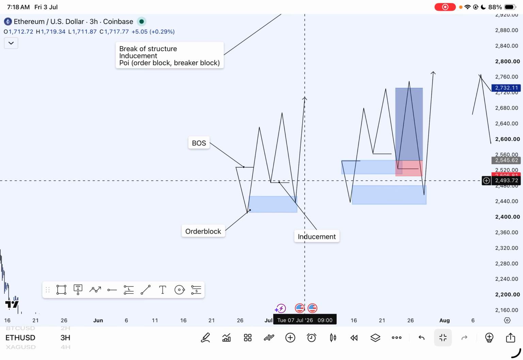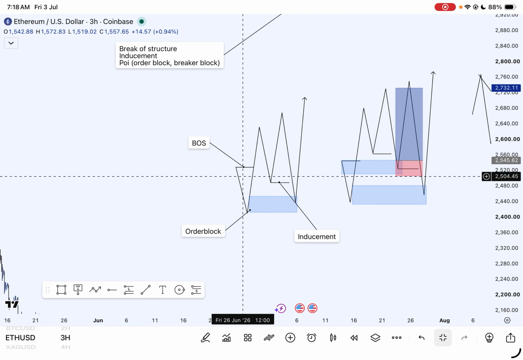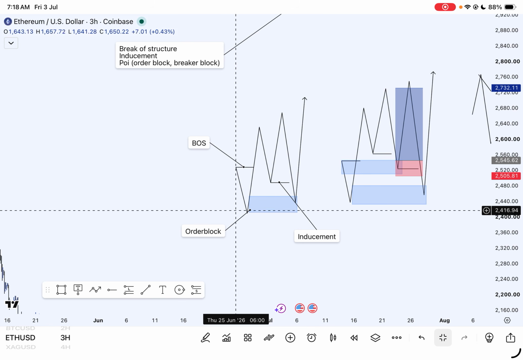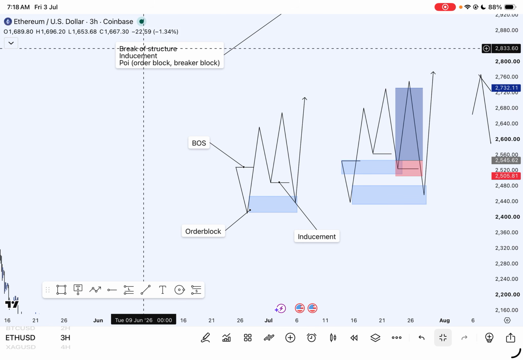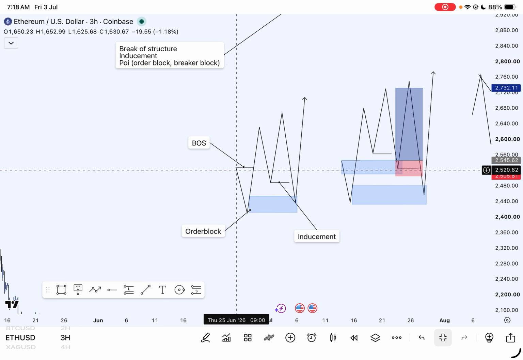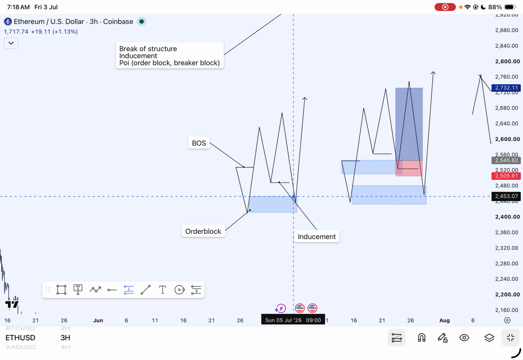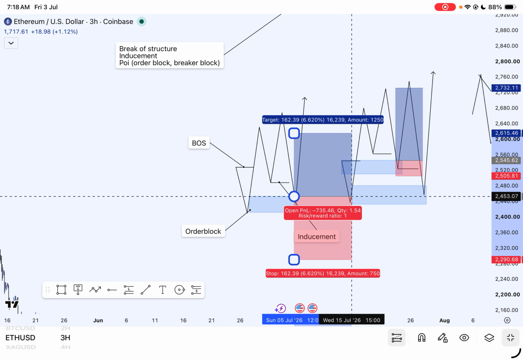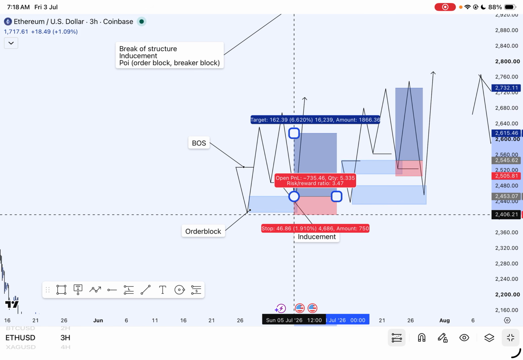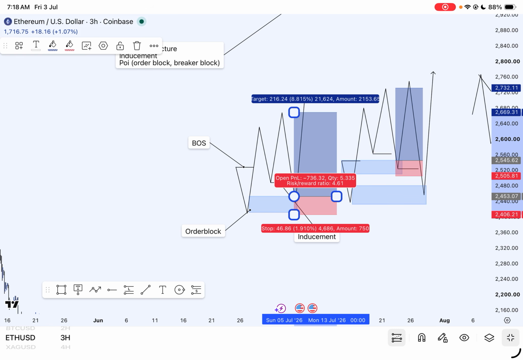So that's just it. Since the market is bullish now, you know that you want to be looking for continuation patterns. You'd be looking for breaks of structure to the upside, right? Now this is a break of structure to the upside. We have our inducement and order block. These three things I mentioned, which are break of structure, inducement, and point of interest, once the three are present in your pattern, then you are good to go. You can now take your buys from this level, from your order block, set your stop loss just below and target to take out the high price created. It's as simple as that.